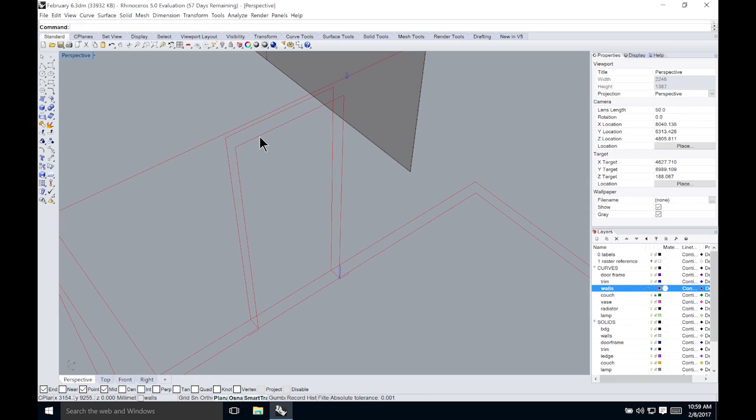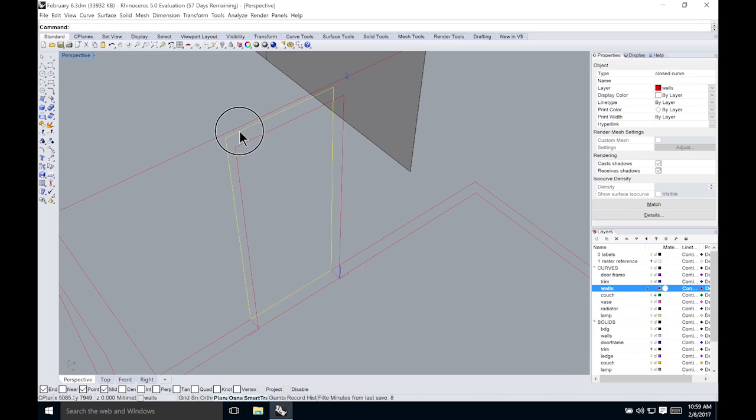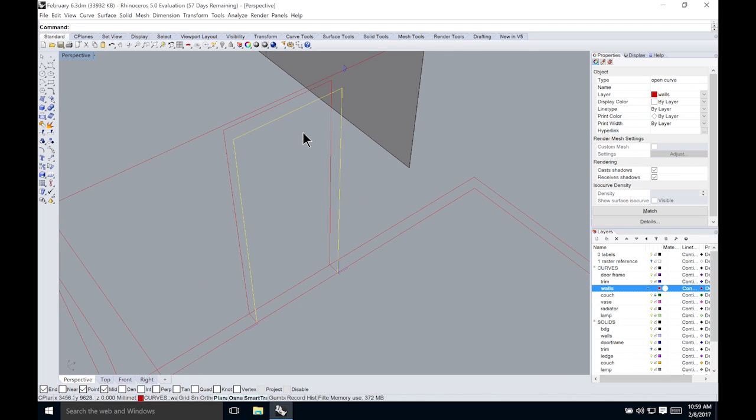So I have this curve here, and in fact I do have the geometry from my door from before, so I could have just taken this, moved it over, and trimmed it. So it's again good to keep curves because you don't have to draw them again. But also it's really handy to know that when you have surfaces and polysurfaces, instead of drawing along their edges, you can just extract the exact geometry.